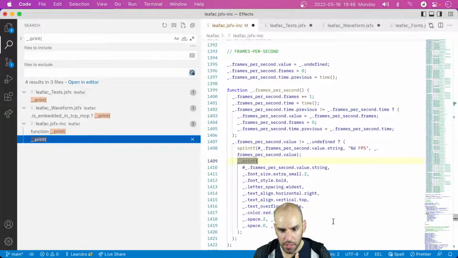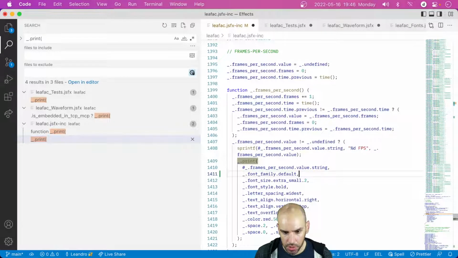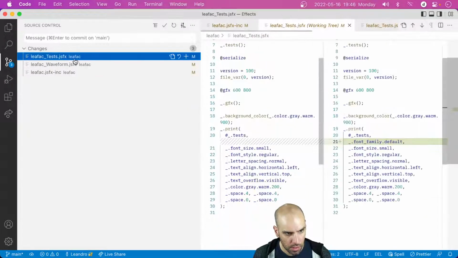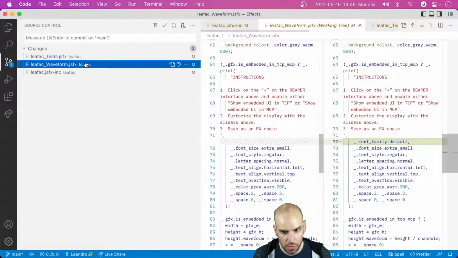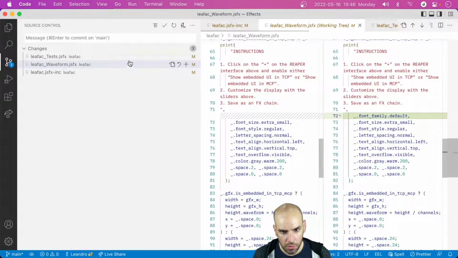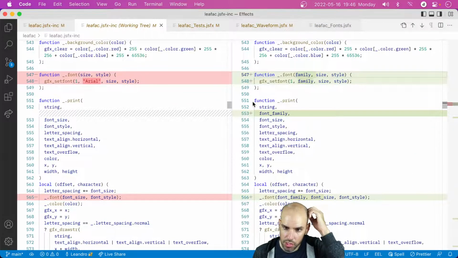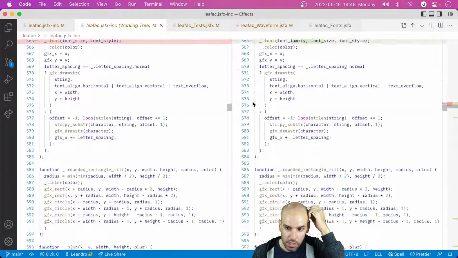Oh, this is the frames per second thing. I would just use the default here as well. I don't care. Let's see what we changed. We changed the tests to use the default font family as well as the waveform effect. And over here, we are forcing you to pass a font family as an argument.